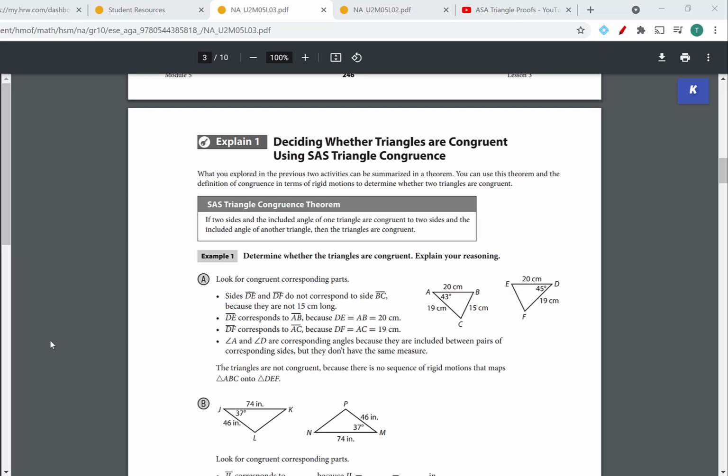So as you can see, the end result, these two triangles are not congruent. Segment AB corresponds with segment DE because they're both 20 centimeters long. Those are the two top segments of both the triangles. Segment AC, kind of the bottom left side of the left triangle, was 19. And segment DF, kind of the bottom right side of the triangle on the right, those sides were corresponding. So we have two sets of congruent sides in this problem. But the included angle would be angle A and angle D, right? Because that's the angle that's formed by our congruent sides, and they're not exactly the same. If they were both 43 or both 45, then that would be enough to say these triangles are congruent, but they're different angle measures.